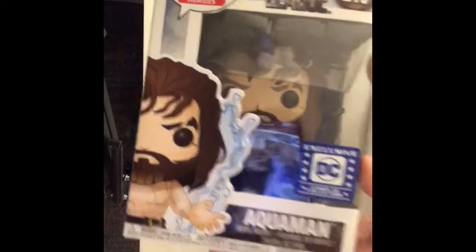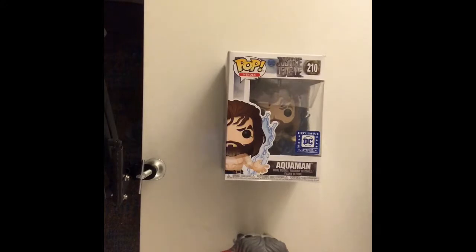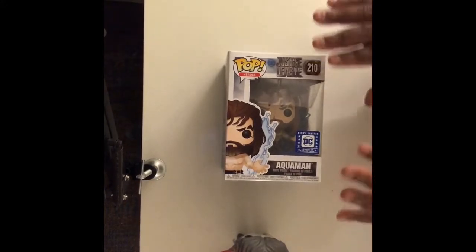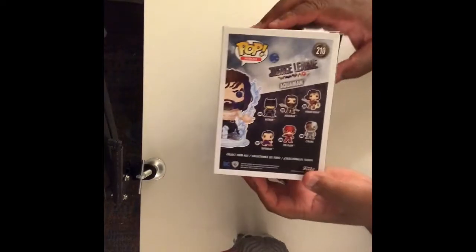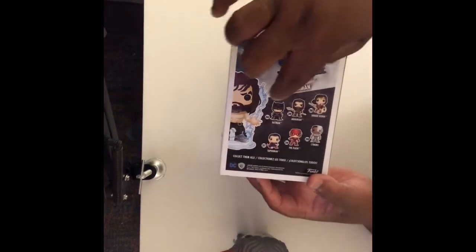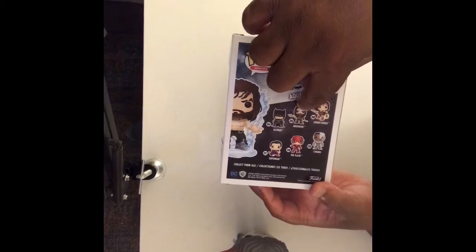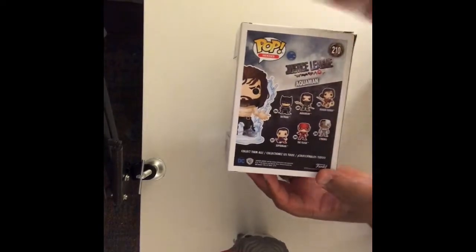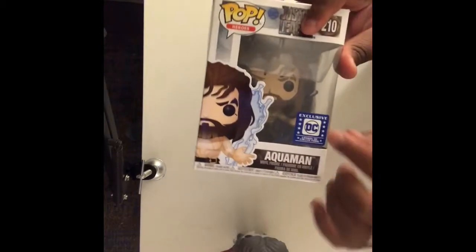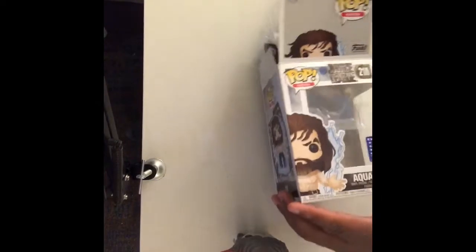Think of Superman, just in the ocean. Also exclusive — you can't get this in stores. What I meant to mention in the previous Marvel unboxing video is that you can't find these in stores, I don't care where you go. At my comic book store he had Batman, different versions of Aquaman holding his staff, Wonder Woman, Superman, Flash, and Cyborg — those you can get in stores. But whenever you see 'exclusive,' that means you can't get it in stores — not Walmart, nowhere. You might find it on eBay, but I know I'm not selling mine.